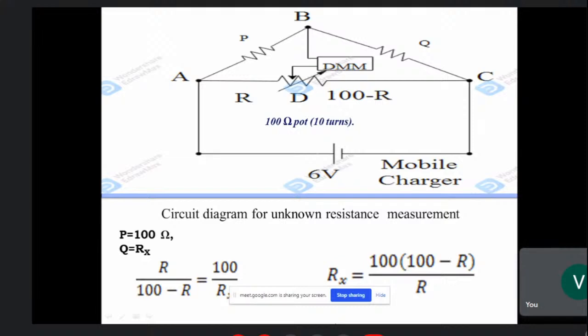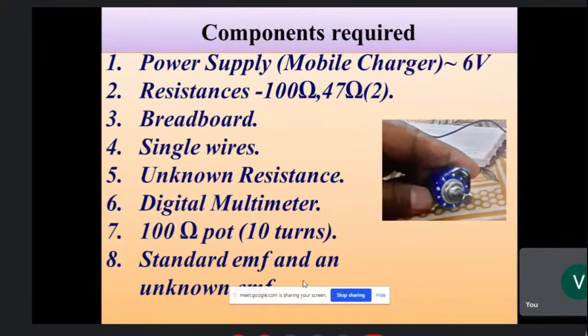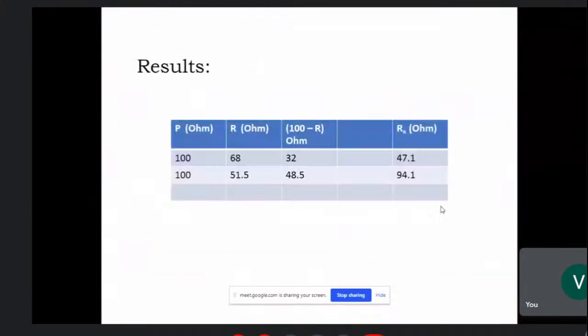That is your least count. In each full turn you are traversing 10 ohms, and he has calibrated it in 10 equal parts, so each part is 1 ohm. Suppose you turn it 6 full times, and then the pointer is pointing at the eighth mark. Six turns means 60, and then 8 marks, so 68. You are getting these resistances to an accuracy of 1 ohm, which is very good.